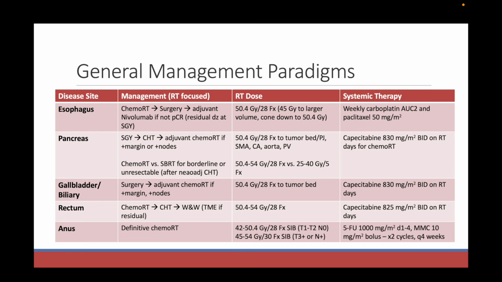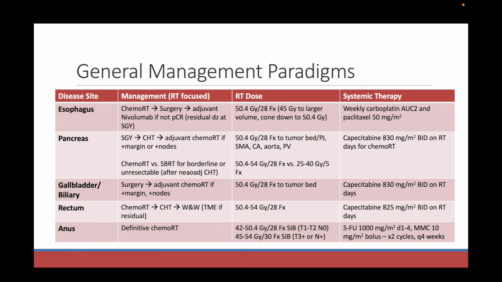this is the only cancer that's actually managed with definitive chemoradiation. And the reason for this is, number one, squamous cell cancers tend to be very sensitive to radiation and they respond well. And number two, if patients with anal cancer needed surgery, they would end up with a permanent colostomy. So doing definitive chemoradiation allows you to kind of avoid that altogether.